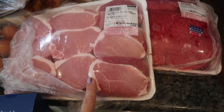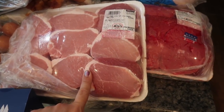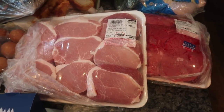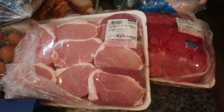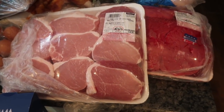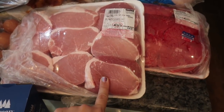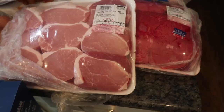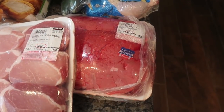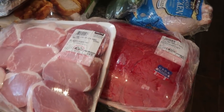I will get 2 meals out of this because I don't know if the kids will eat the stuffed ones, and I have some smaller portion pork chops in the meat freezer that I use to cut up to make pork fried rice, so I can pull that for the little kids. And then nobody is going to eat more than one of these big stuffed chops. So I should be able to get 2 meals out of this, and then steak and a roast out of this. So that's good when you can get two full meals out of it.